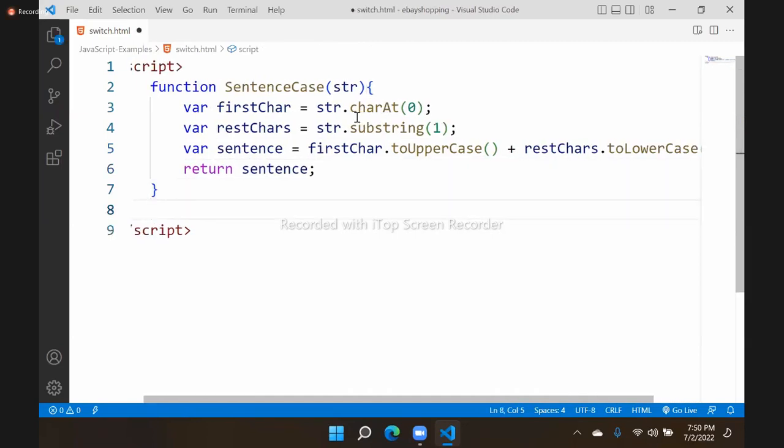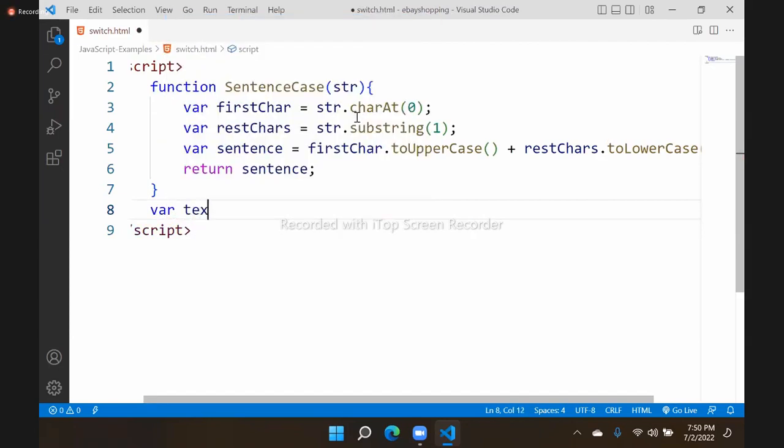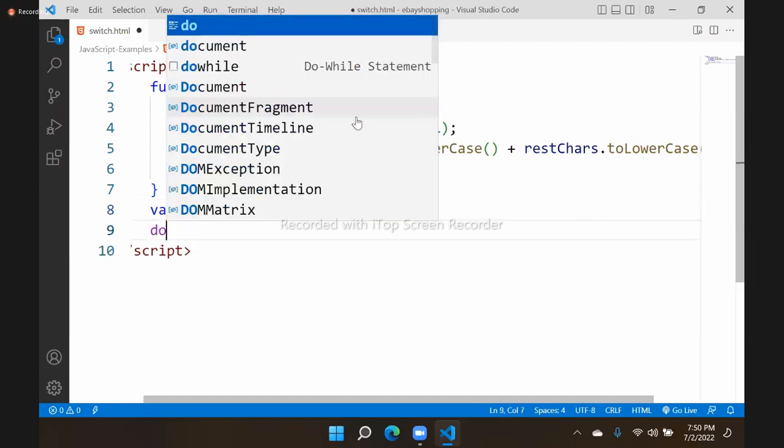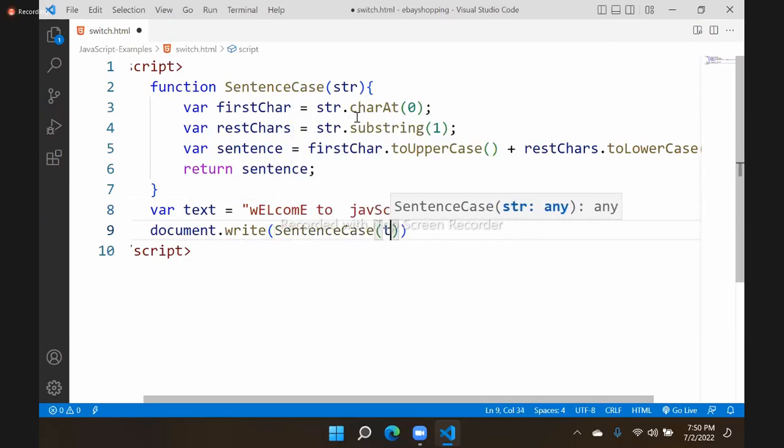Now I have some text, suppose like "welcome to some JavaScript", with uneven toggle case. Now I'm using document.write. We have to get the hook called sentenceCase, and into that we pass the text.